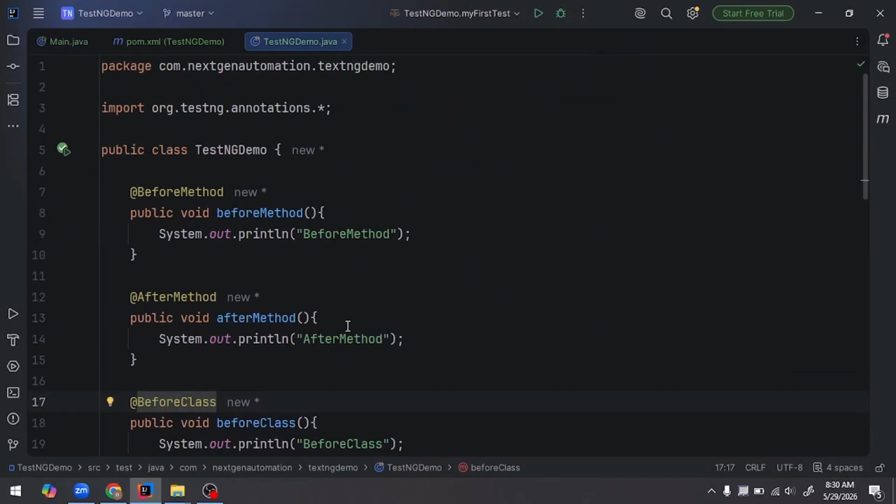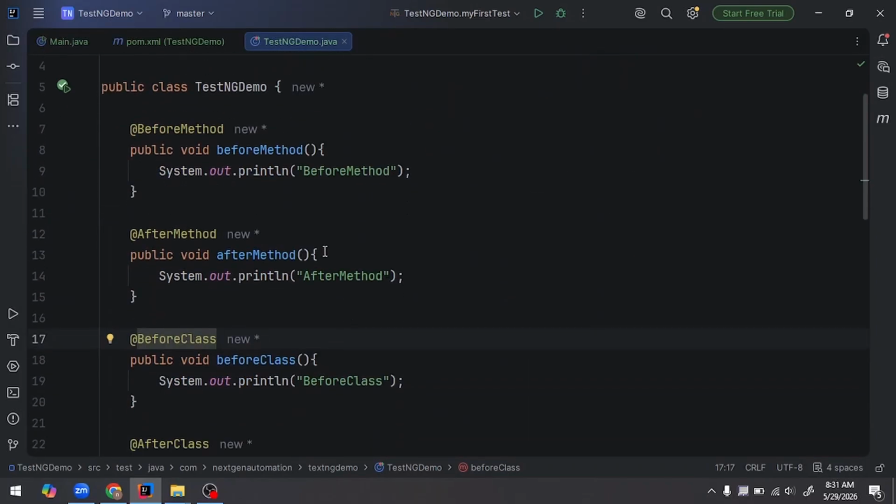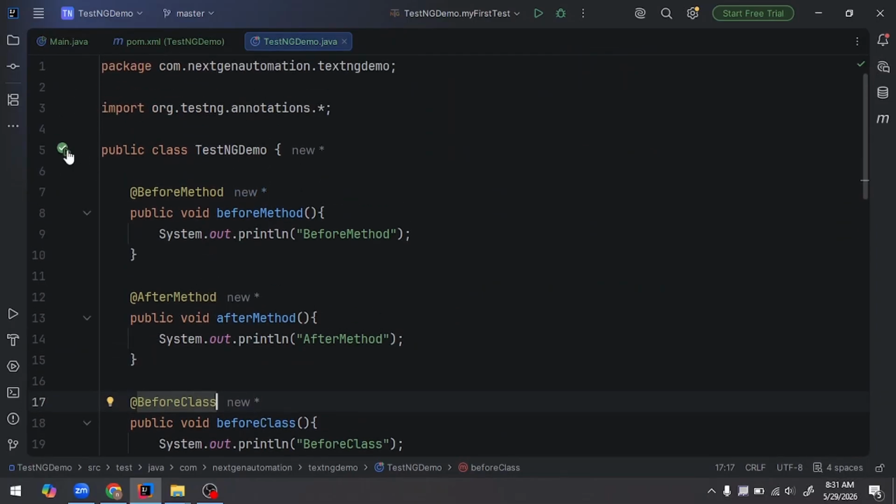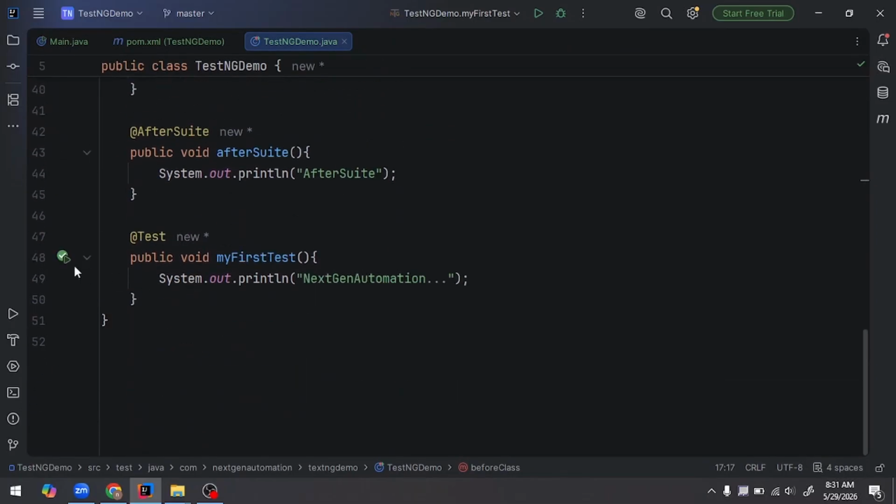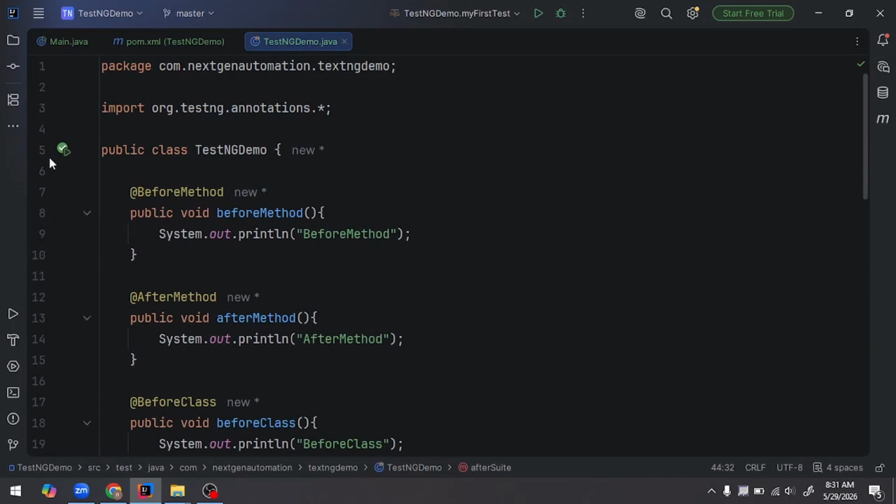TestNG will take care of the order. So I'm going to execute this through the class, and then we'll see the output.